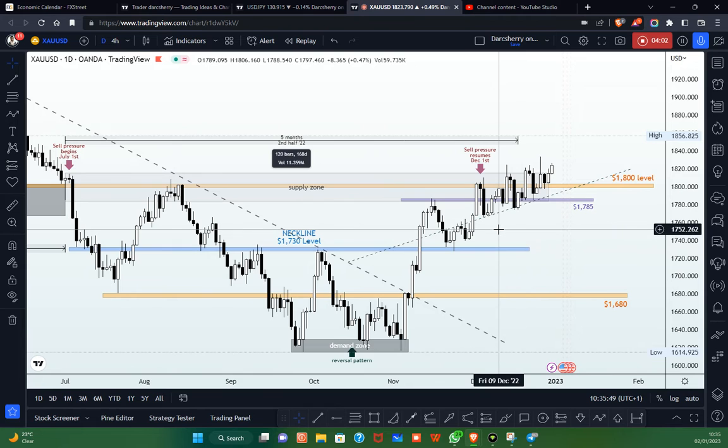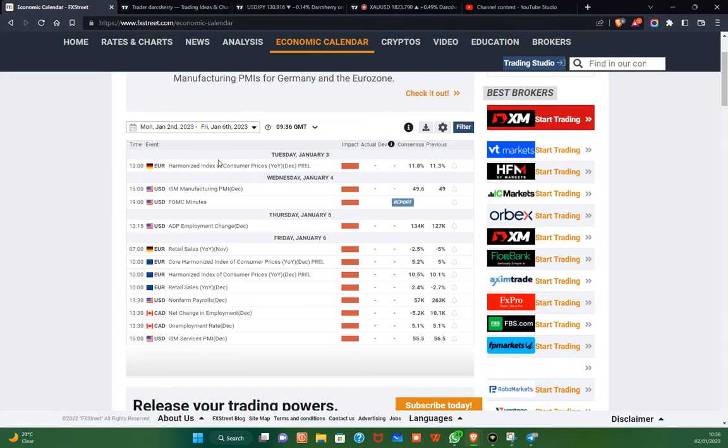So at this point in time, I would like us to quickly have a look at the macroeconomic events, where we are going to be looking at the possibility of some liquidity coming into the market as participants keep a closer look at some macroeconomic events coming up this week. And on the economic calendar, we shall be focusing on the key events that will be affecting the US dollar. The first economic event coming up this week is on Wednesday here, as we have the ISM manufacturing PMI for the month of December.